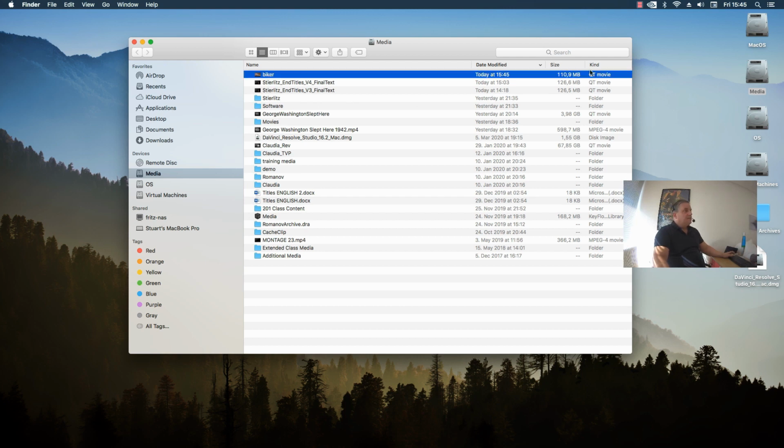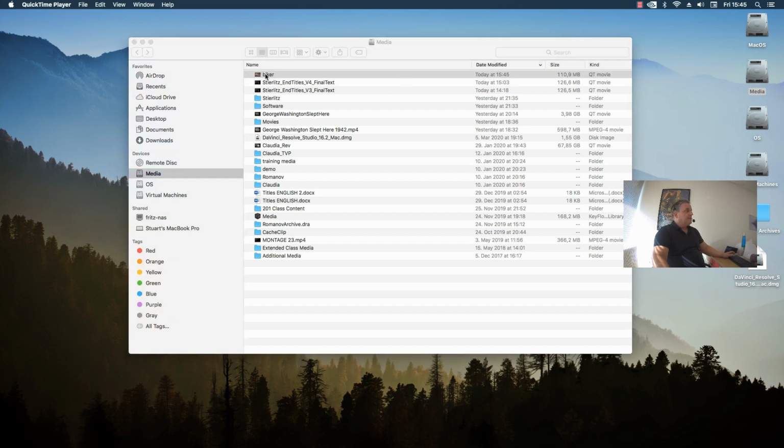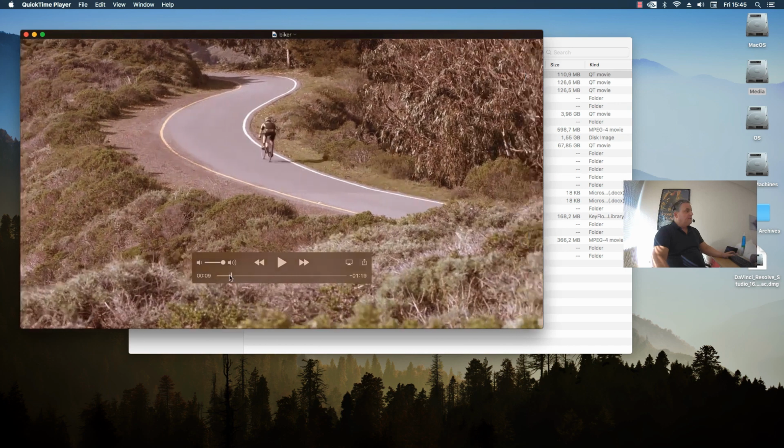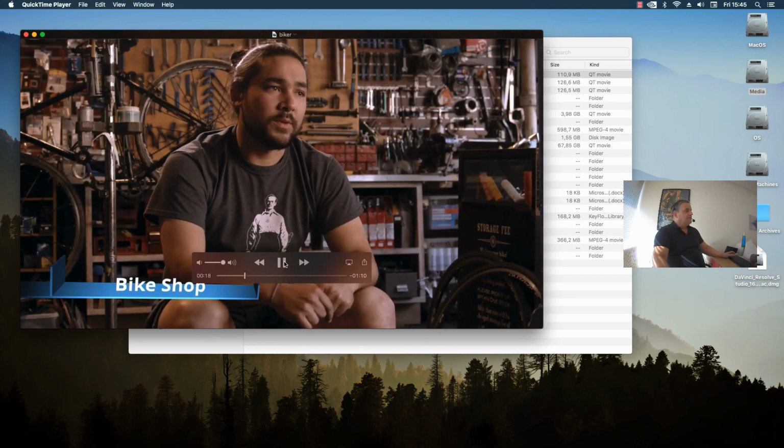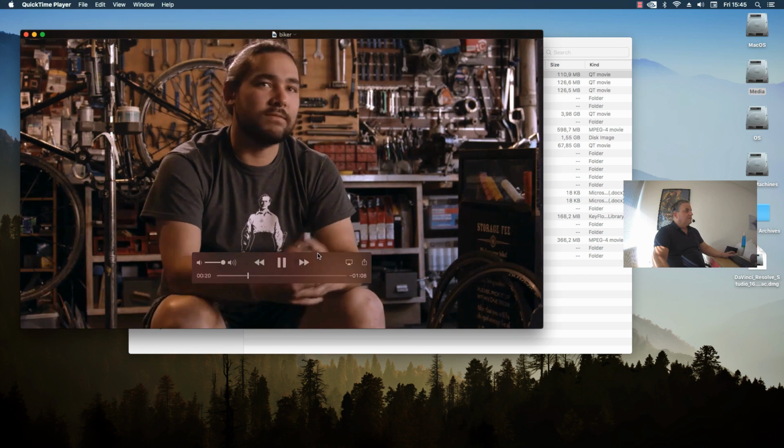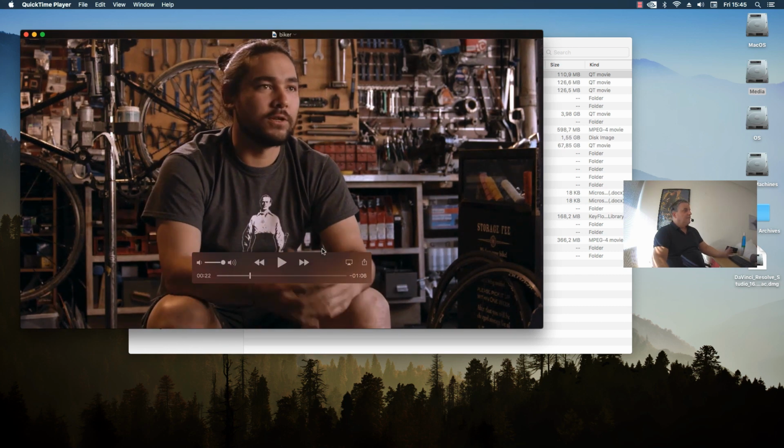And it shows me the size of the file. It's a QuickTime file, for example. And then if I open it up, I can see what's going on. Okay, so there we have it.